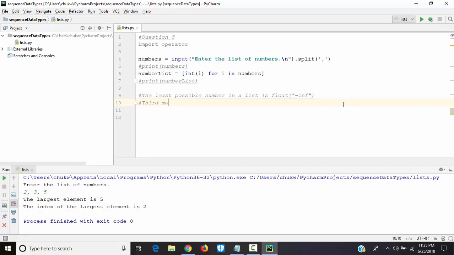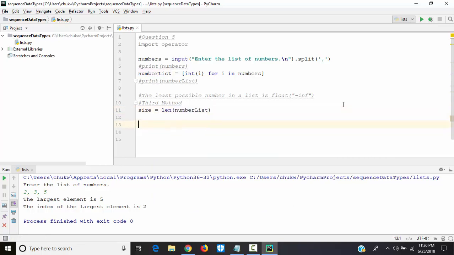Later on we'll discuss these methods and what each can do. Now, for this third method, first of all we can define size to be the length of the number list.